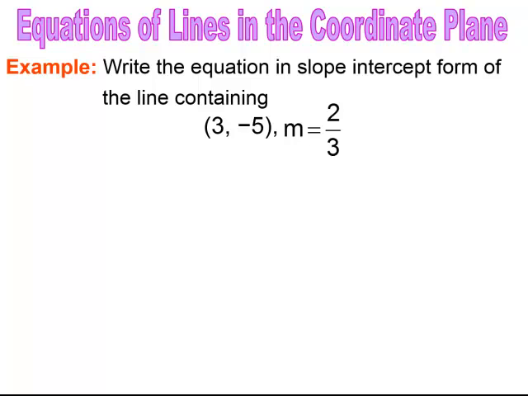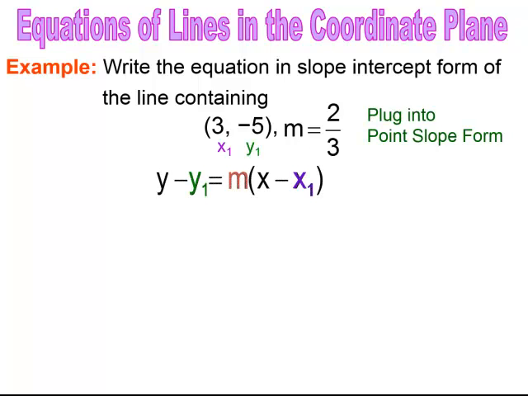So we're asked to write the equation of the line in slope-intercept form that contains the point 3, -5 and the slope 2/3. So now I'm asked to write the equation of the line. I always check, do I have the y-intercept, and I don't, because in the x spot I don't have a 0. And then I check, is my slope 0 or undefined? And it is not. So therefore I have to use the point-slope form to find the equation of the line.